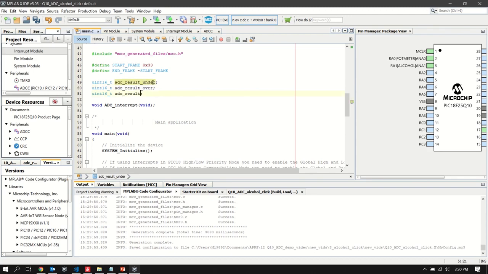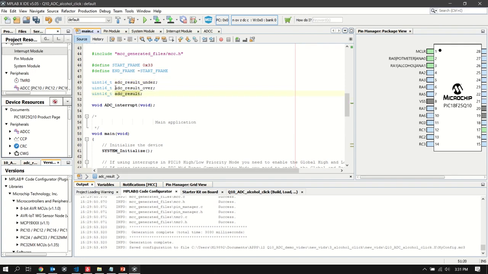All right. And then what we're going to do is we are still going to receive the ADC results into this ADC result variable, but we're going to store that either in the ADC result over if it's above the threshold, or in the ADC result under variable. That means when we send these, we can send them as one plot each. So we've got one plot for ADC result under, and if it's below the threshold, this one will be fed the result coming in from this variable.